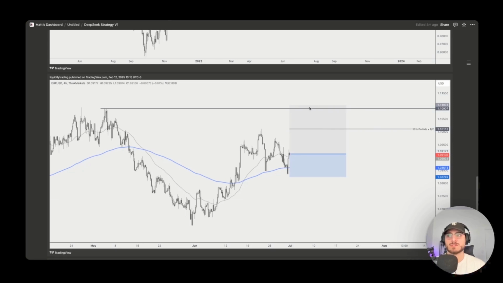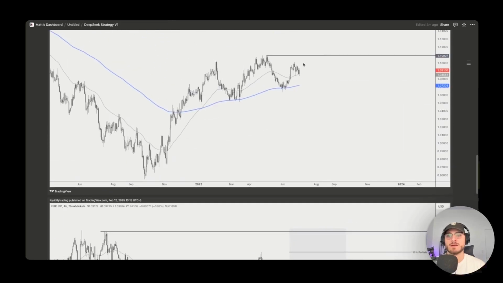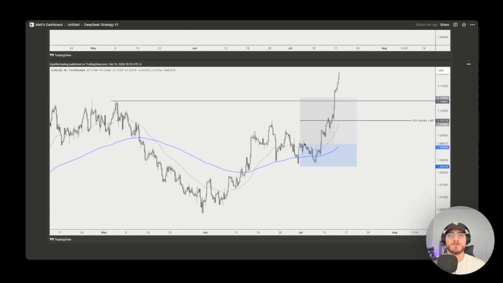And then our target is at 2R, which is going to be above that external liquidity, that high target right there. You can see that price goes back into drawdown here and then goes back up. We get this beautiful engulfing up here, and we start to go towards our target. These are the kind of examples that I'm going to be looking at, and I'm going to be looking to trade on EU. So now let's dive into backtesting.